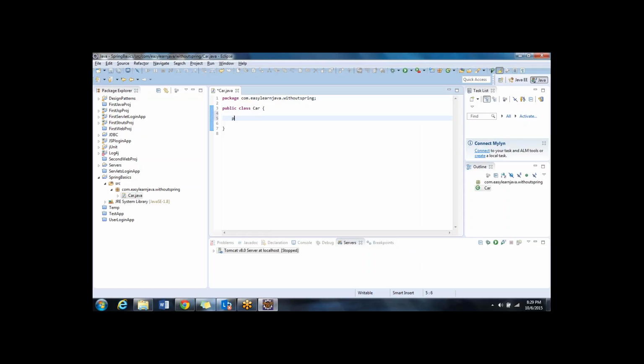So inside the car class I will write one method, basic method, public void move, print this out. Car is moving, public void rent.